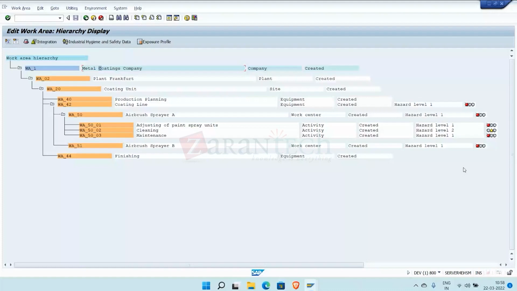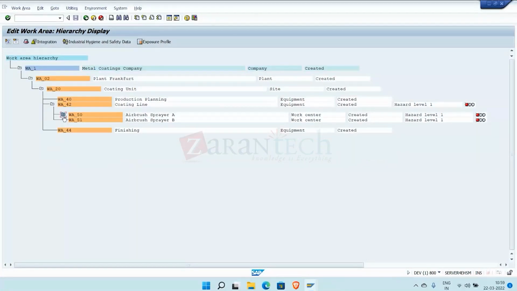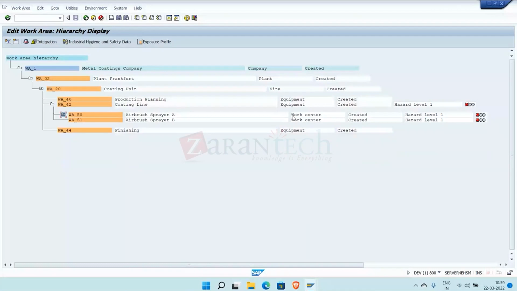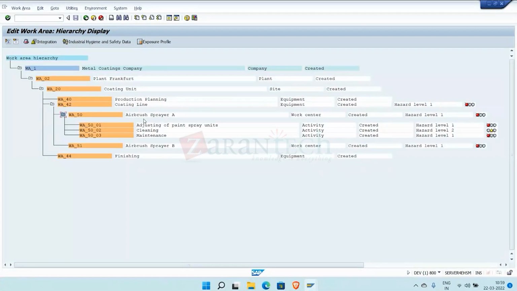Suppose you make this airbrush sprayer work center historic, the subsequent ones won't automatically go historical. The traffic light comes because, as we'll see in the remaining topics, there is a risk associated with each work area, like we discussed yesterday, even in the workplace.